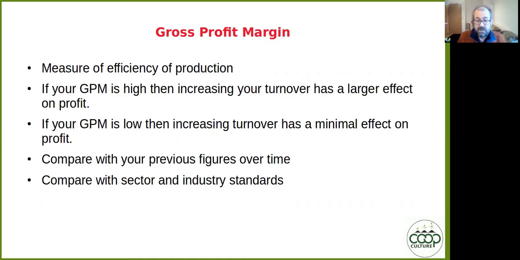Or if you're in a business, or if you're specializing in a particular sector, then you should know your own sector or industry standards. But for example, for cooperative bakeries, the standard that we're aiming for is around 80% gross profit margin. Conversely, for a whole food shop, we're looking at more like 30 to 40, around 35%. A wet-led pub, looking at around 50%. Each of these sectors or industries has its own standards, and you want to be in that ballpark. You can find that information out on the internet.